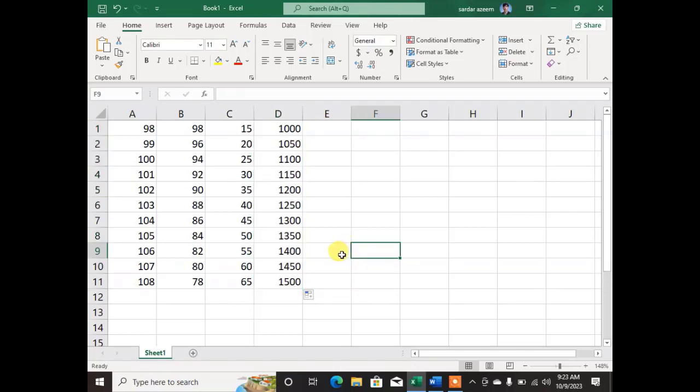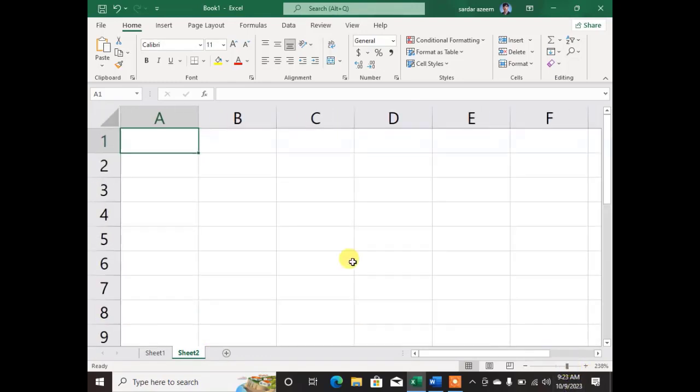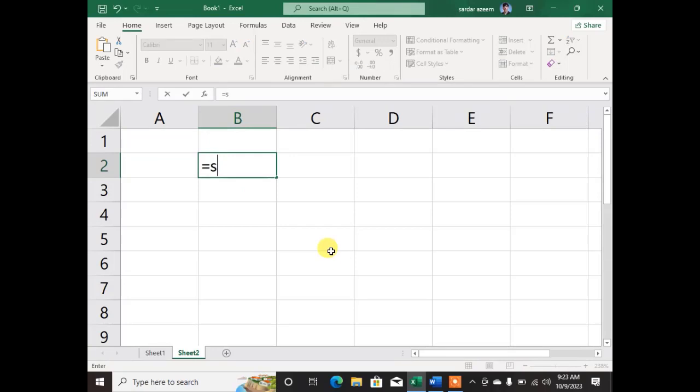Okay. Now we were on the formula for the sum of a range. First of all, you have to understand the formula. What is the formula for sum? This is equals SUM, bracket starts. Now you give the first cell number of your range, colon.